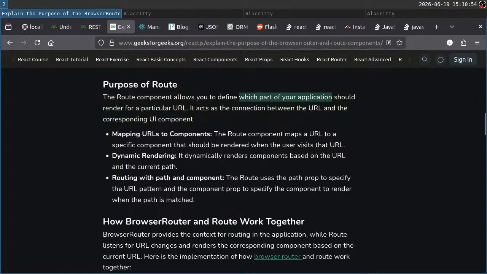So which part of the application should render for a URL? I think that's what I need.